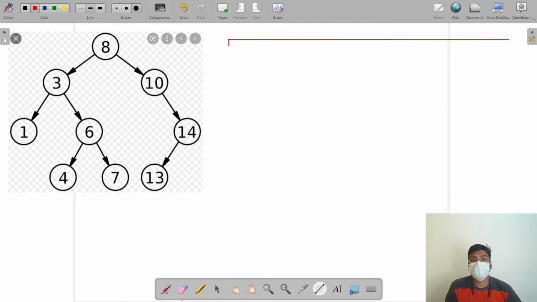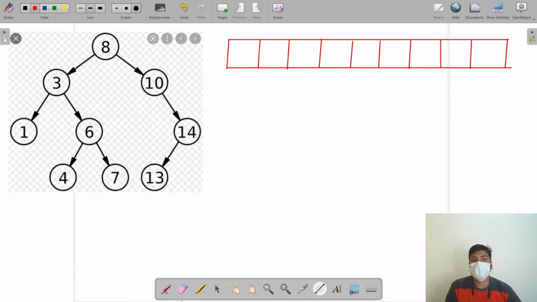Here we have an array and we will write the in order of this BST in this array. First, second, third, fourth, fifth, sixth, seventh, eighth, and ninth.